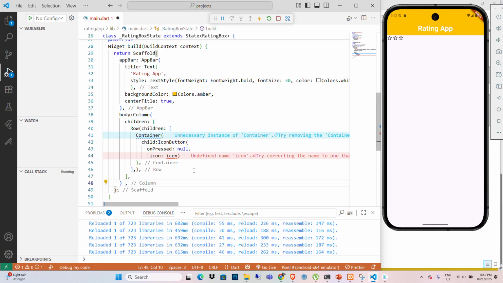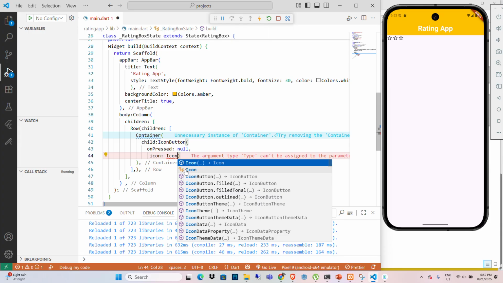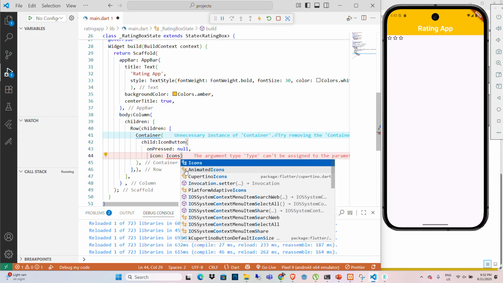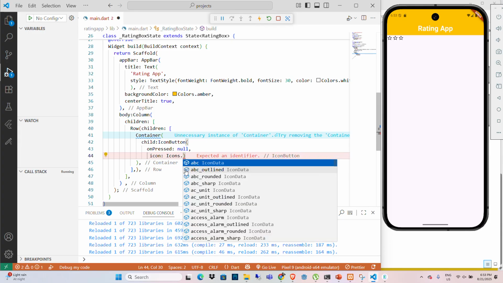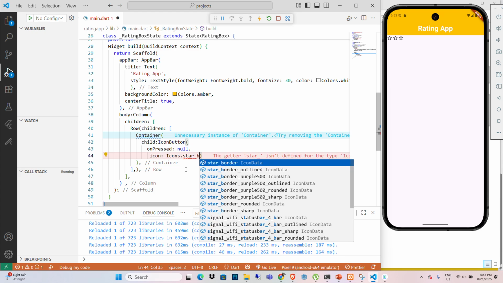I'll wait for you until you are here with me. Please follow along, and you can replicate the example, and then I could just copy and paste and send you the code as well, so you can render it at your home or whatever. Cool, so it takes an icon of something. We'll give it Icons.star_border. That was something that we were creating.